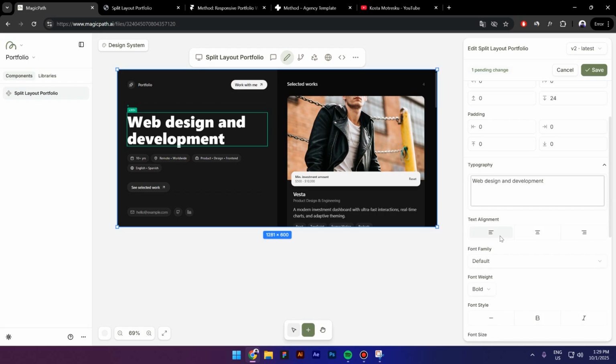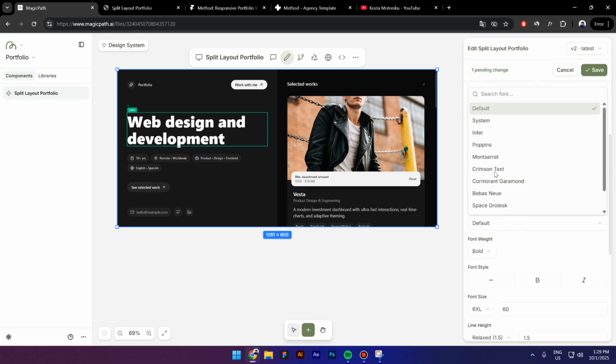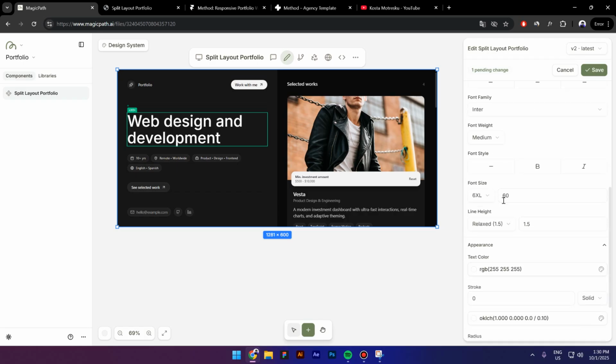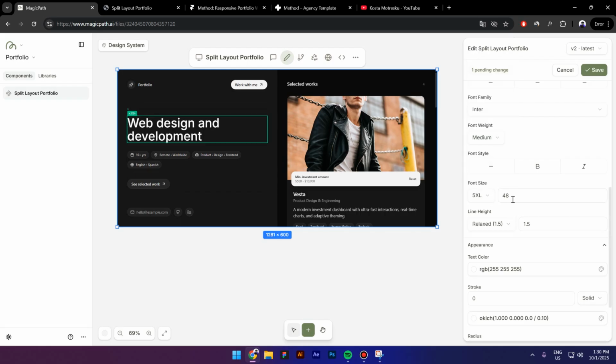Now let's change the font to Inter. Also, let's make sure that we have a medium font, and then let's make it maybe smaller, like 48 is gonna be better. I'm gonna decrease the line height to normal 1.